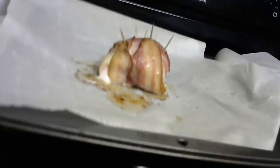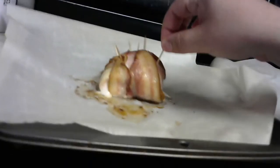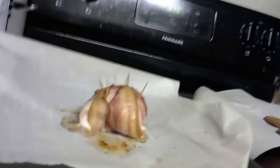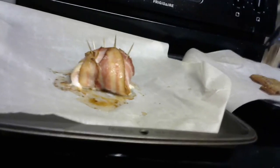So looking at this, I'm gonna say this isn't done. Hold on. Let you guys see. Actually, I'll bring you guys in closer. All right. So look. The bacon's definitely not crispy for sure. But I don't know if it's done. So I'll have to check that out. So we'll see.